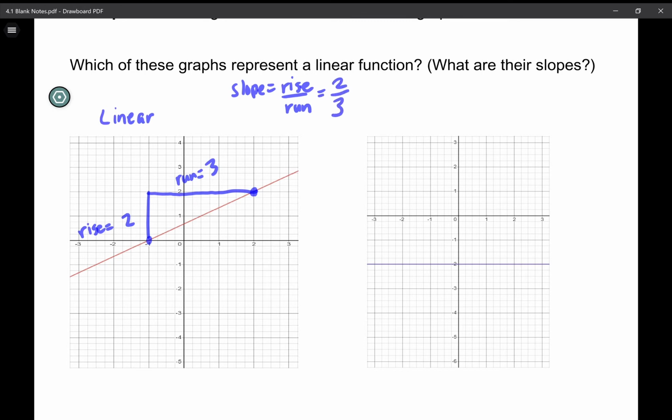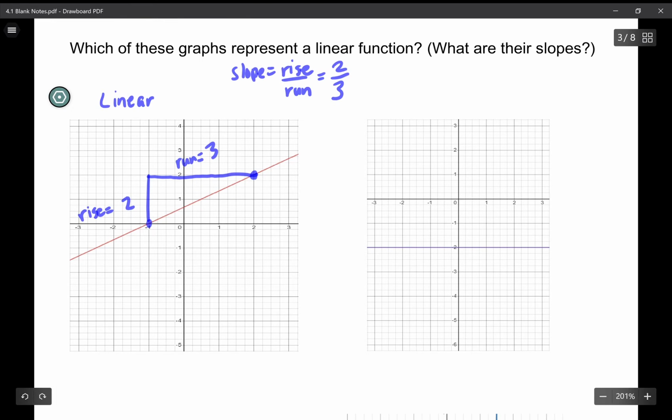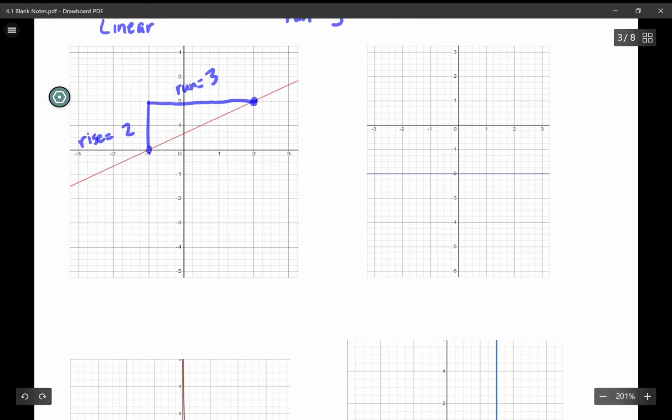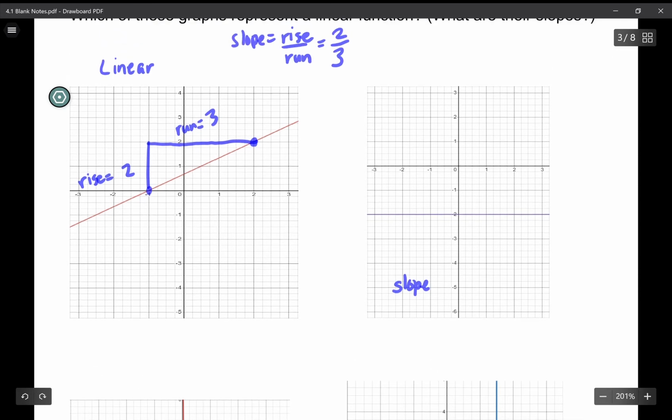All right, let's look at the next example. Is this a linear function? Yes, it is. It is a linear function because it is a nice straight line and it's a function. All right, but what is my slope on this one? Well, can we compute this the same way we did before? It looks a little different, but let's give it a try. Let's pick two convenient points. How about (-2, 2) and (2, 2)?